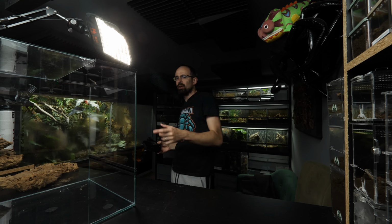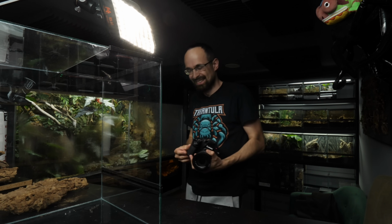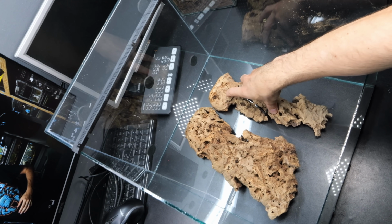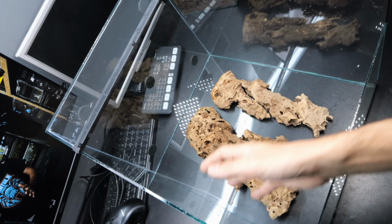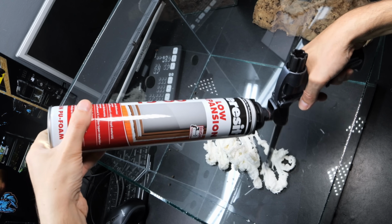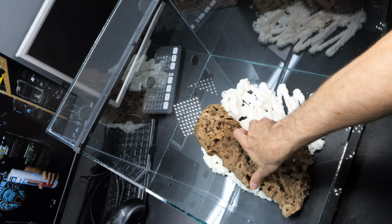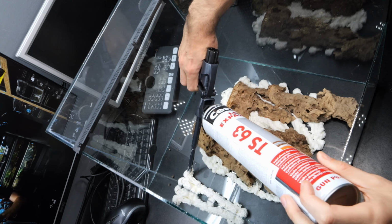Okay, let's do a background, and I hope you are enjoying the frog songs in the background. And for the back I will use these cork barks and a lot of expanding foam around. And also I want to cover the sides, but I'll need to do each side individually. So let's do this. Okay, that was the first step, just to position these. And now I need to cover everything.